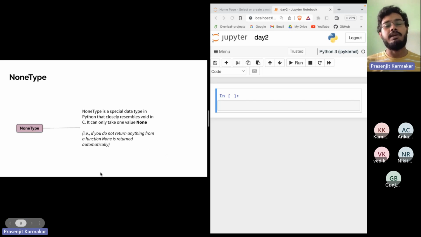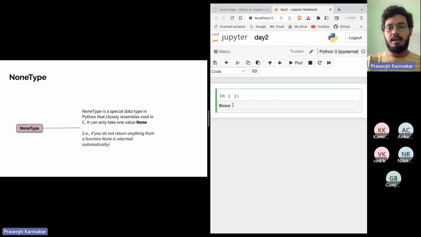And lastly, the None data type. None type is similar to what you have in C as void. Let's say you don't want to return something from a function. What you do in the return type is void, then the function name, and then the list of parameters, and open and close the function, and at the end you return nothing. Exactly the same thing. This void data type is introduced as NoneType in Python, and the value is None.